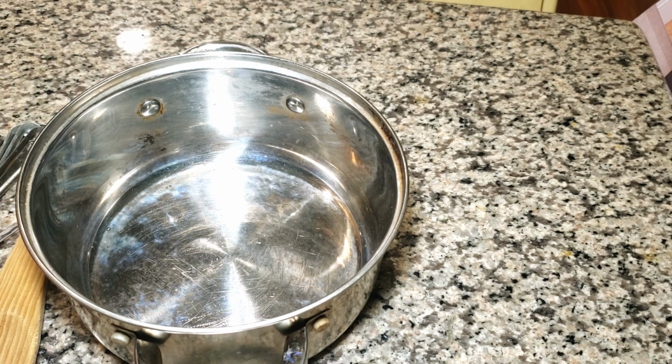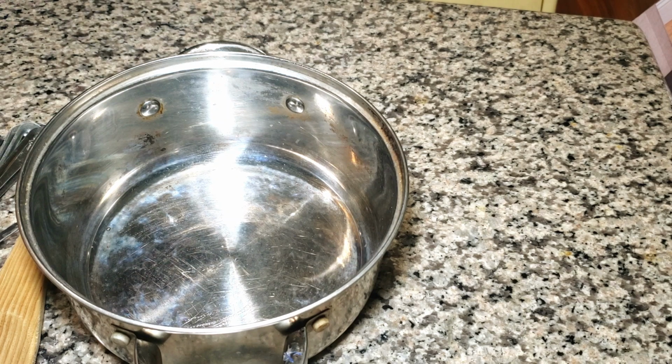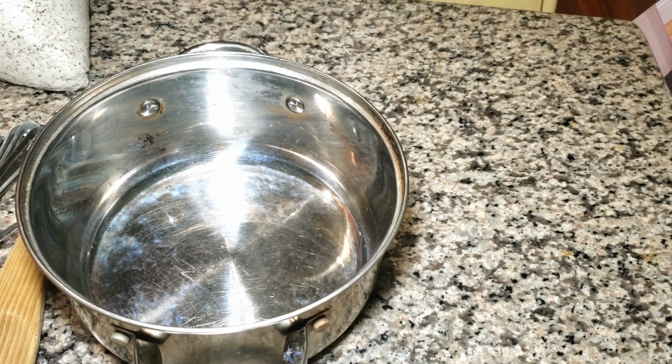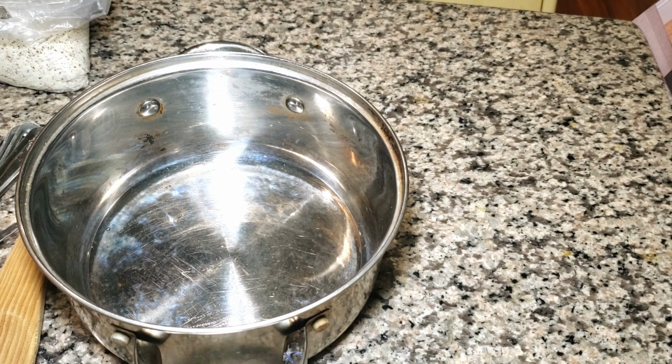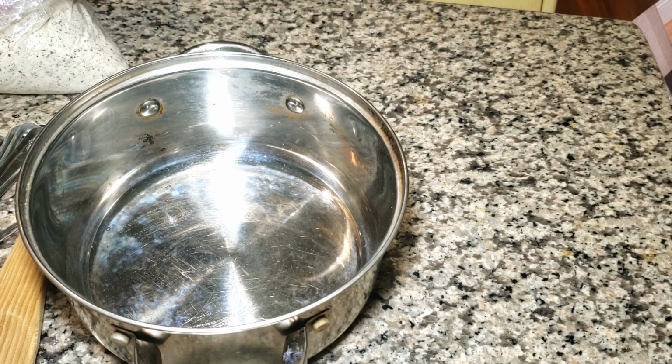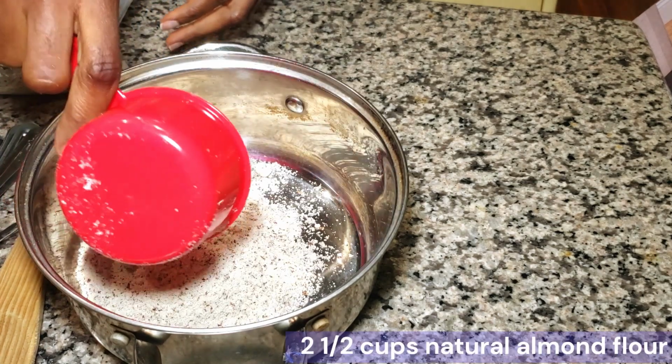The recipe calls for 2.5 cups of natural almond flour. Sorry, of fresh almond flour, because that's what I found in the bulk section of my grocery store. I'm already preheating the oven at 370 degrees, though the recipe calls for 350, because my oven seems to think 370 degrees is 350 degrees.